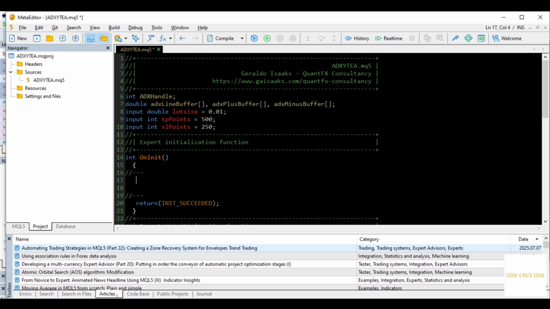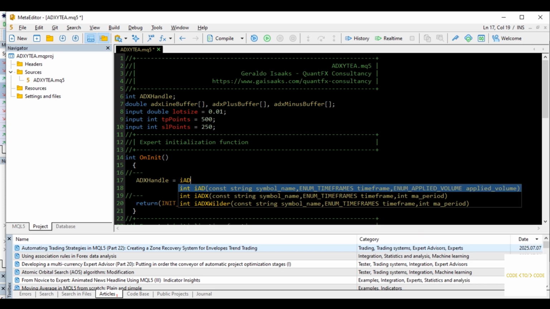So you can now say ADX handle is equal to ADX.